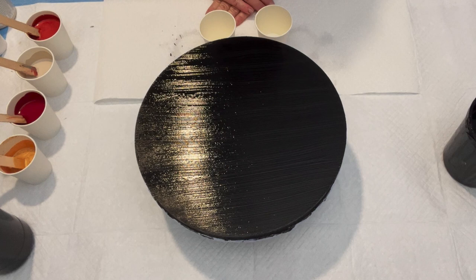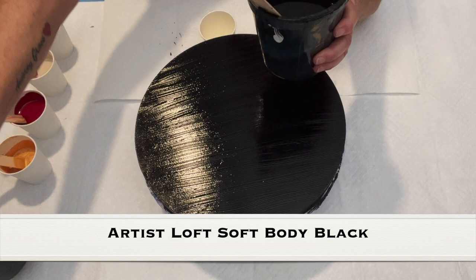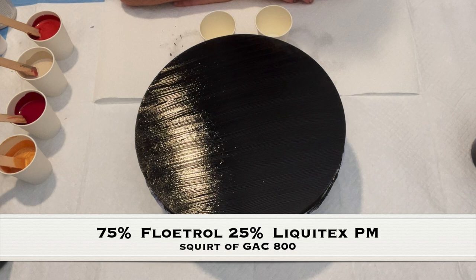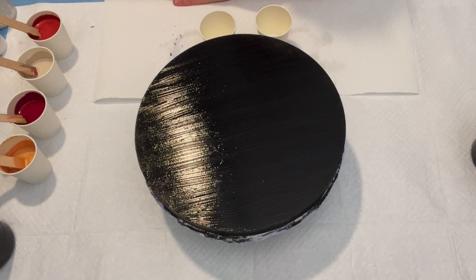I think this is a 10 by 10 or a 12 by 12 round canvas, and I have it on my little messy spinny thing just to make things a little bit easier for me. Our base coat is Artist Loft Soft Body in the black, mixed with 75% Floetrol and 25% Liquitex pouring medium. I am out of mixed pour, and it seems that Darling Krista is taking a break from it, so I can't order any. So I had to thicken up my paints, and I did that by using more Floetrol because Floetrol is heavier than Liquitex pouring medium. Sorry about this glare, guys. I hope it'll be gone here soon.